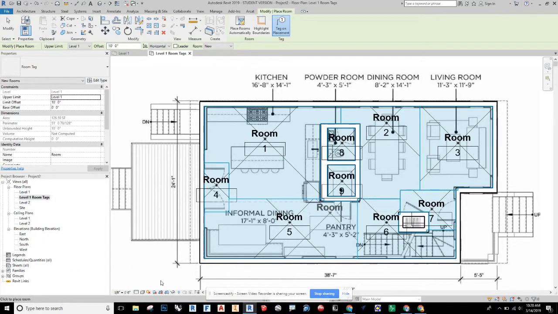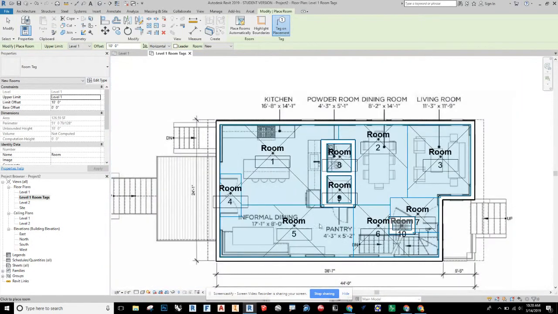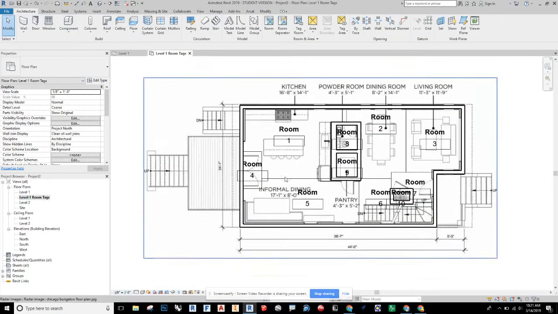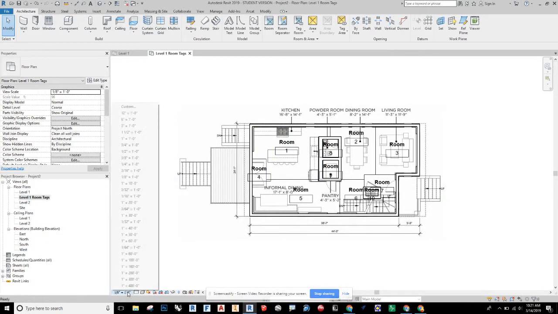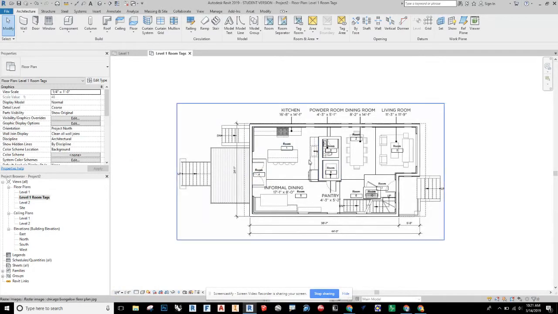You might find that with the scale you're trying to show this drawing, maybe the text might come up kind of small. The closet, we can even tag itself if we would like. We can hit escape. Now that we have these tags, if the labels seem extra big, all you have to do is change your scale. So let's say we're going to show this residential floor plan at a quarter inch scale, which is pretty typical. You'll see the actual tag labels become smaller.